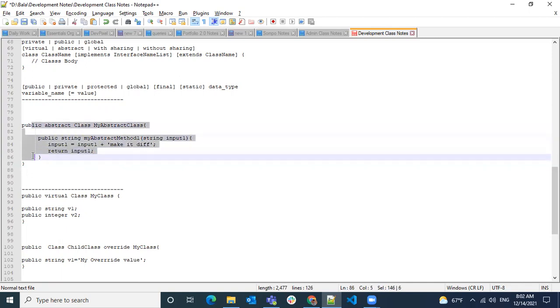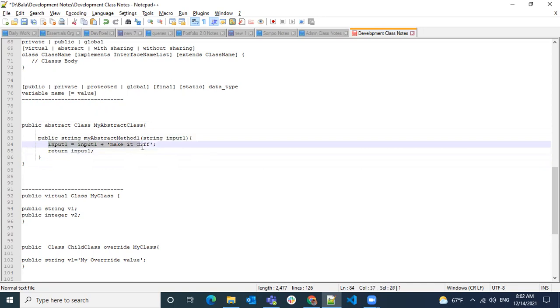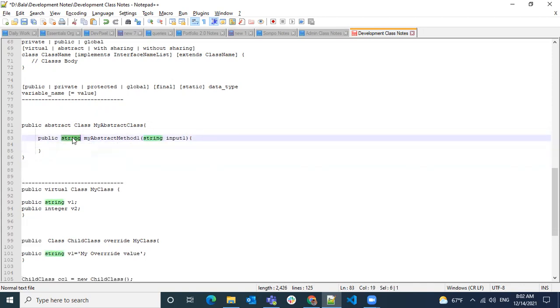That's what my abstract is doing here. Sorry, I was totally wrong. I don't have any logic here. I have only mentioned a return type, and I will mention what the input parameters are. That's it in my abstract class.